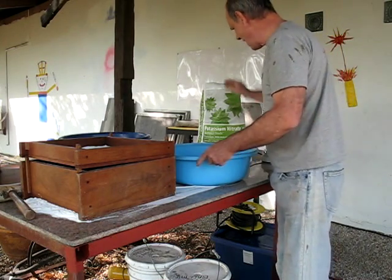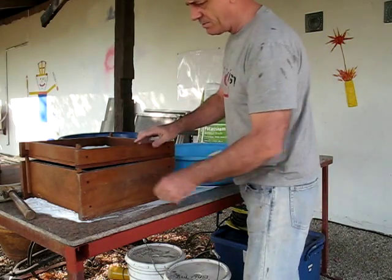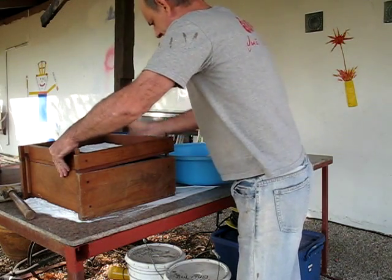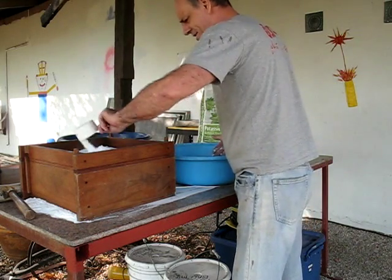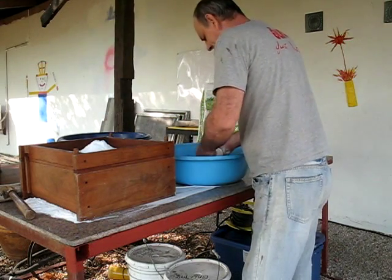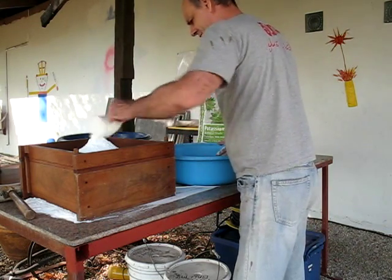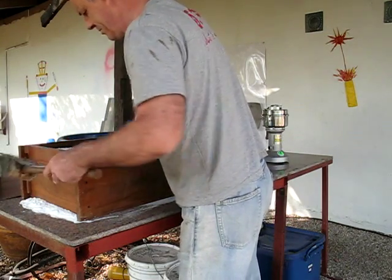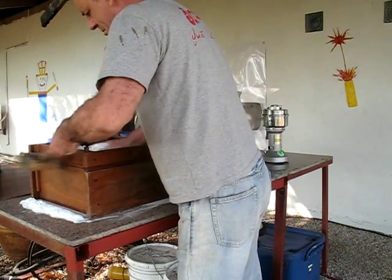Most of this will be around about 100 mesh. But I put it into a box here — it's got a collection screen and a collection box beneath it. This is an 80 mesh screen. I could put it through 100, but it takes forever to push it all through. Anything that goes through an 80 mesh I think is fine enough. So just put a portion in there, and then just move it around with your hand on top of the box to help it rip through the mesh.